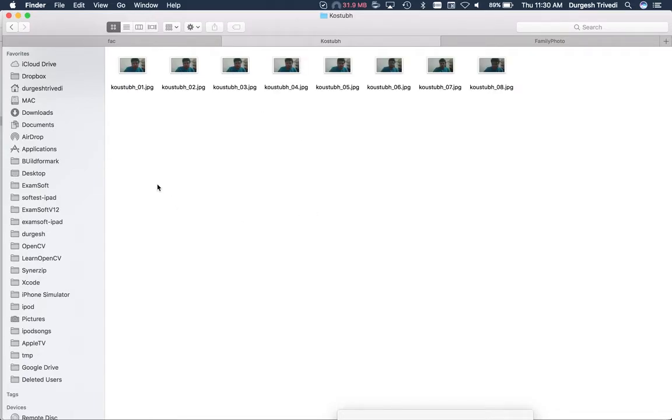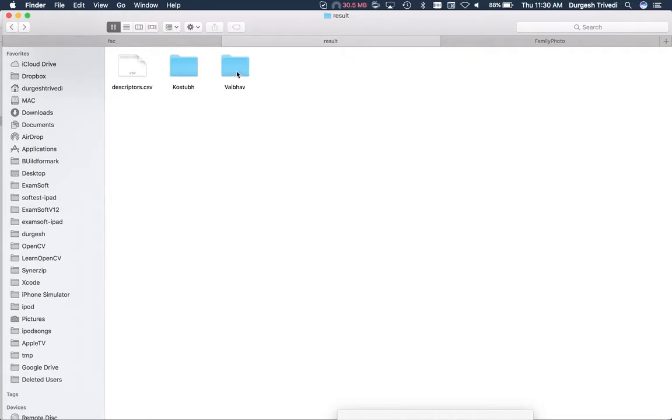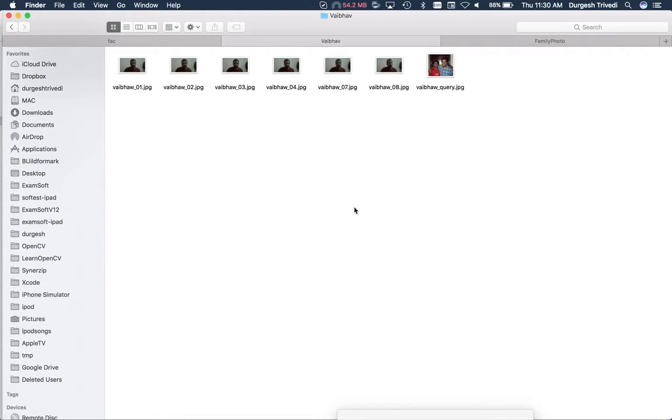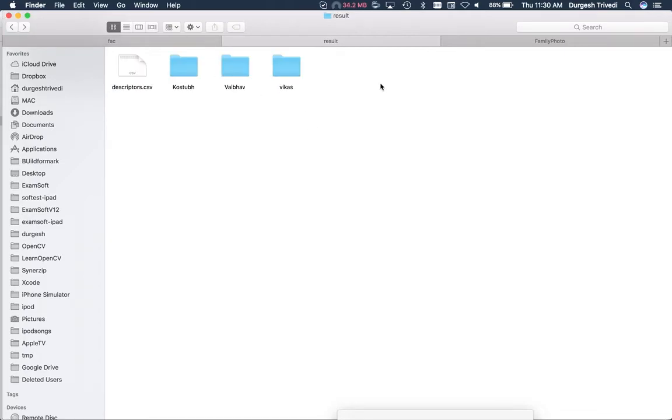So it has copied all the images for Kostu. The system detected all the images correctly. The same applies to Webo. You can see it started copying the images, and even with images having multiple faces, it is able to detect the Webo face correctly. Now Vikas.